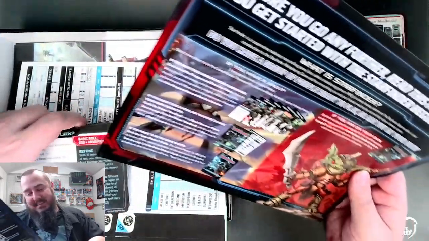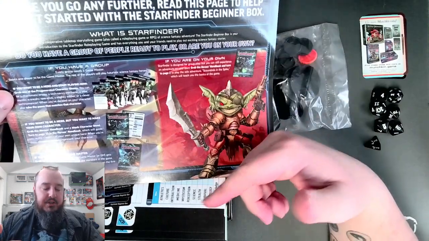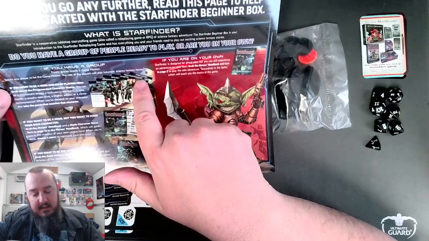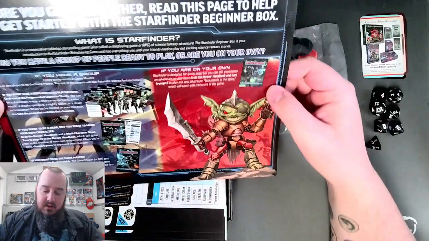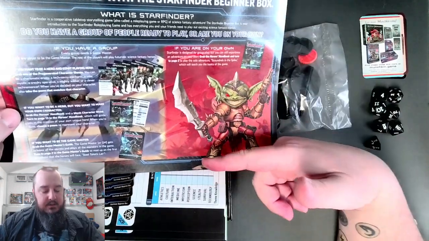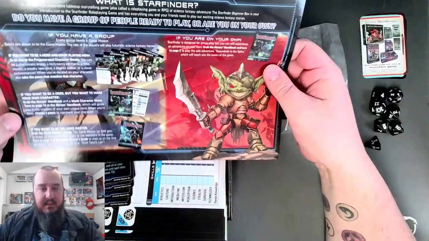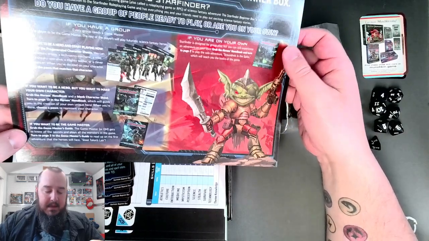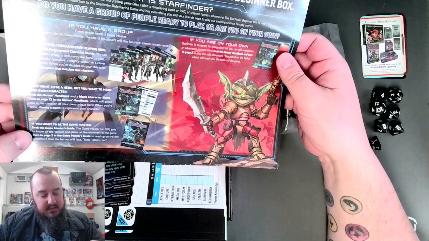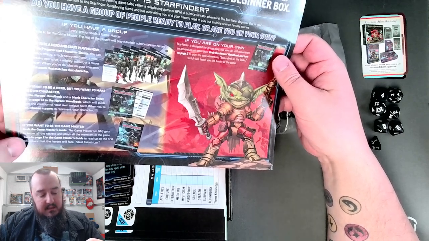So let's see. If you have a group, you can start playing now. Grab one of the pre-generated character sheets. Awesome. Soldier, Operative, Envoy, Mystic, Technomancer, Mechanic. Those are really cool. If you want to be a hero, but you want to make your own character, awesome. So I'll probably be doing that again like I did with the Pathfinder. And if you want to be the Game Master, yes I do, grab the Game Master's Guide, get to know all the secrets and play all the monsters in the game, turn to page 2, and get the adventure rolling.